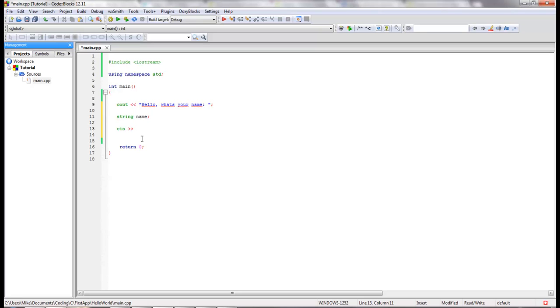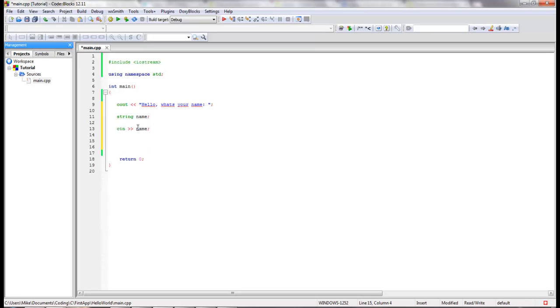What it does is extract data from the input stream, which in this case is the keyboard. So once we hit enter after we type something on the console, we're going to throw that into name. We want to make sure that our console input gets extracted to that variable name.